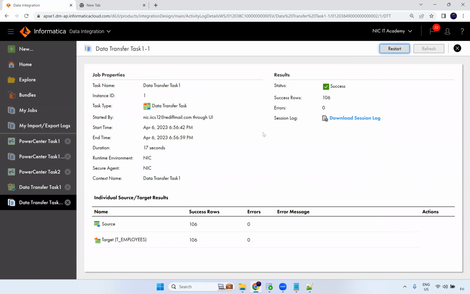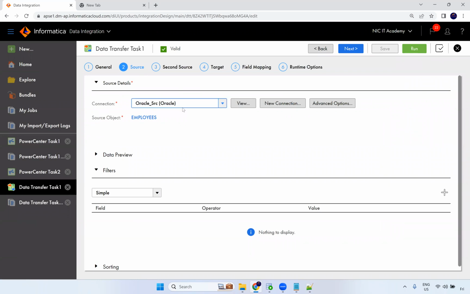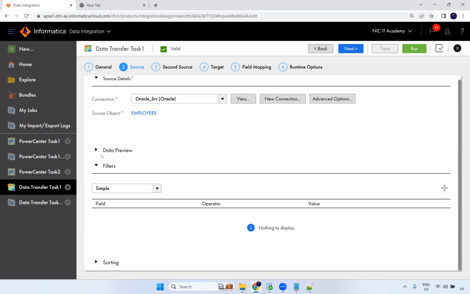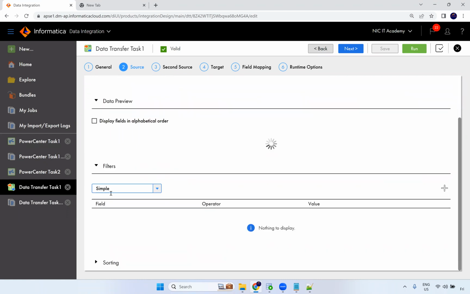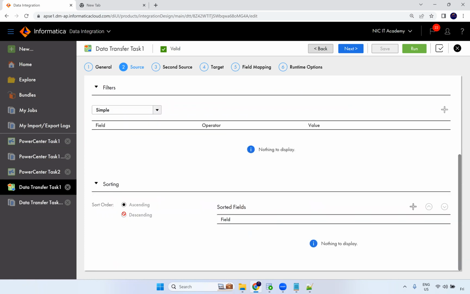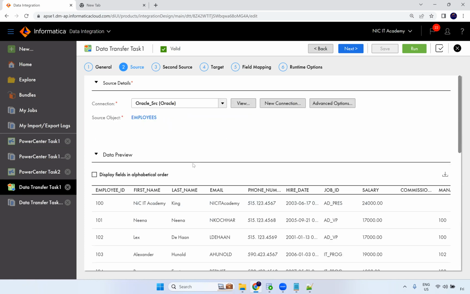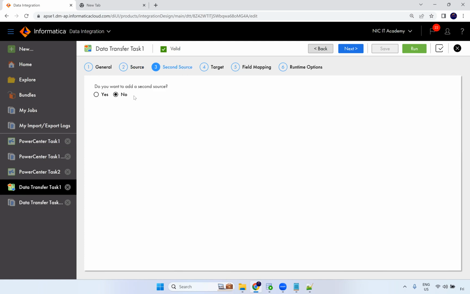If you go to this, I will show you, edit options, data transfer task. You can see here, the same way you can select flat files, you can select anything. If you want to apply some SQL queries, you can put them here. Some pre-SQL, post-SQL, these options are different from the synchronization task. I can go for joins and sorting here. It is like our source transformation, but we are simply seeing only one table at a time. One task at a time it will run.